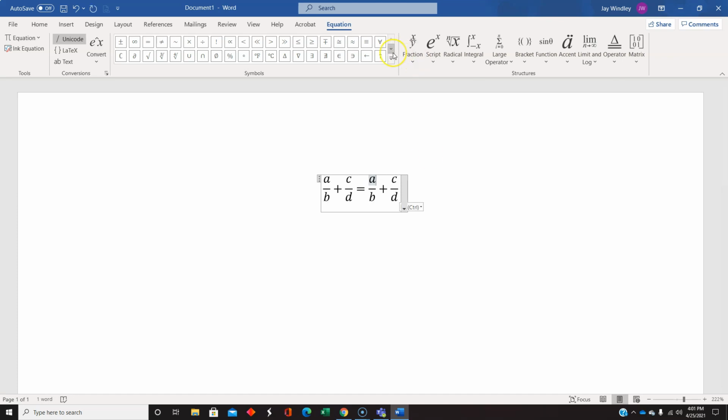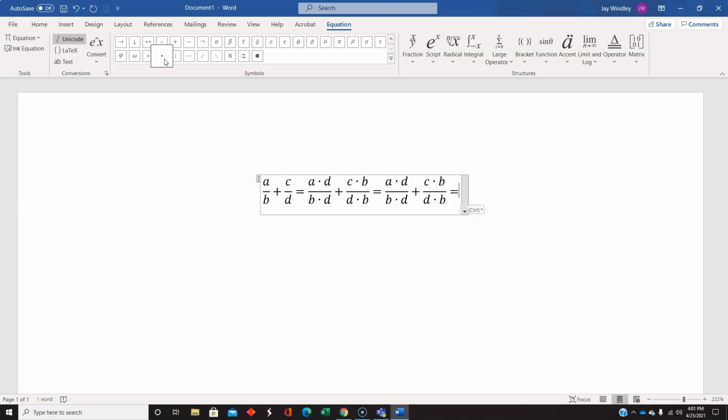If you take this first fraction and you multiply it top and bottom by the denominator of the second fraction, and then you take the second fraction and you multiply it top and bottom by the denominator of the first fraction, then you will see, if I simplify this a little bit, that the first fraction is AD over BD, and the second fraction is CB over DB, but I'm going to write that as BD.